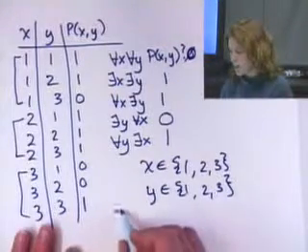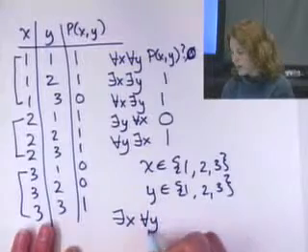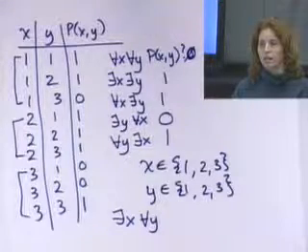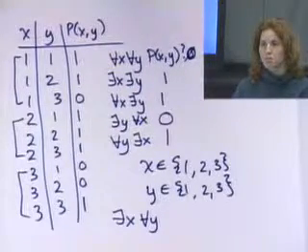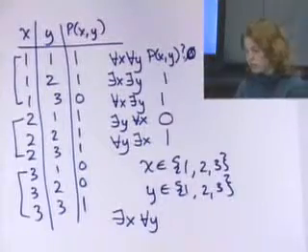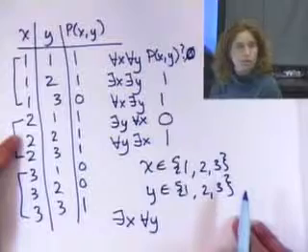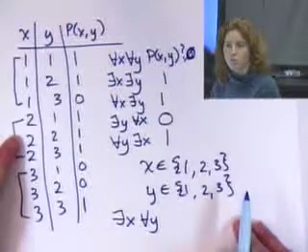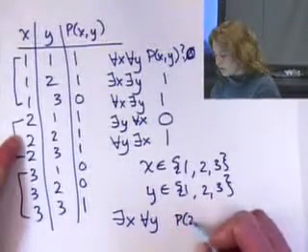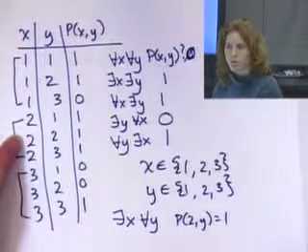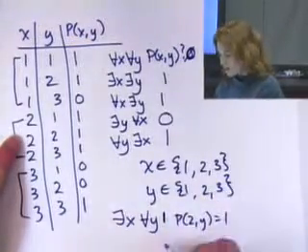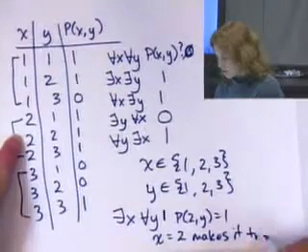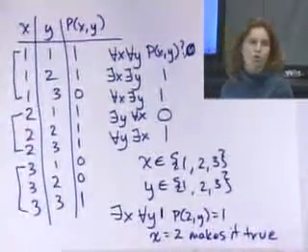And the very last thing to check is there exists an x for all y. So the question is, can I use an x value no matter what y is, and plug it in and get true for the function? Yes, two. Because if you look at next to x equals 2, all of those are 1s. So that subset of the truth table is always true whenever x equals 2. So P of 2 comma y is always true. That's what we're saying when x equals 2. So this is true, and you're going to have to specify x equals 2 makes it true. Whenever you say a statement like this is true, you have to tell me what makes it true.